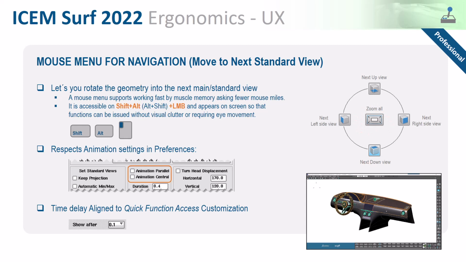It's very quick and easy to use and saves mouse miles, as I don't need to go and choose a view from a menu or move my left hand away from its normal position. It uses the same view switching animation preferences and appears after the same delay specified in the quick function access menu. Here's a little video showing you it in action.